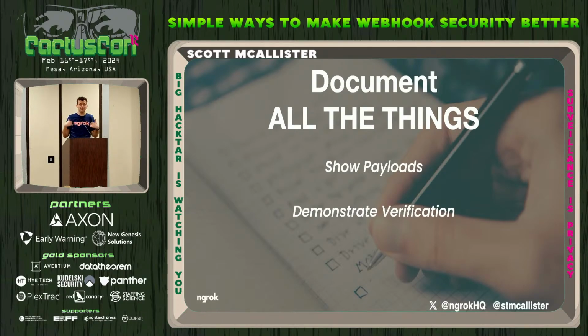You know what happens when we make assumptions between ourselves, right? You don't want to do that between you and your users, because you want your users to understand how to use your webhooks, how to use your APIs as quick as possible so they can make good, secure software that's efficient and runs well. So you want to make sure that the payloads are fully documented. You want to demonstrate that verification and make it obvious, not just buried down at the bottom like, oh yeah, by the way, we also verify our webhook payloads. Show the whole process from end to end.